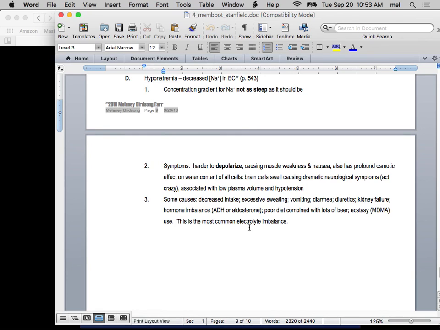So we're going to talk about what MDMA actually does to the brain in the next set of notes. But the only deaths that have occurred because of ecstasy are not because of the impacts on the brain. It's because of the depletion of the ions. So MDMA or ecstasy, not used in clinical situations. They actually use it for PTSD now. You can use it in clinical situations. It's got some really good uses. But I'm talking about party drug, MDMA.